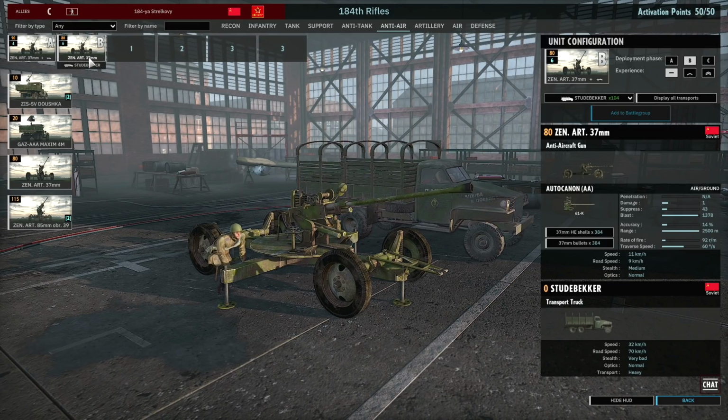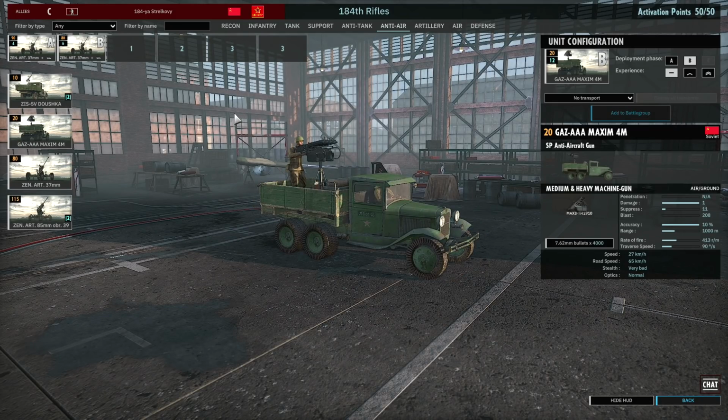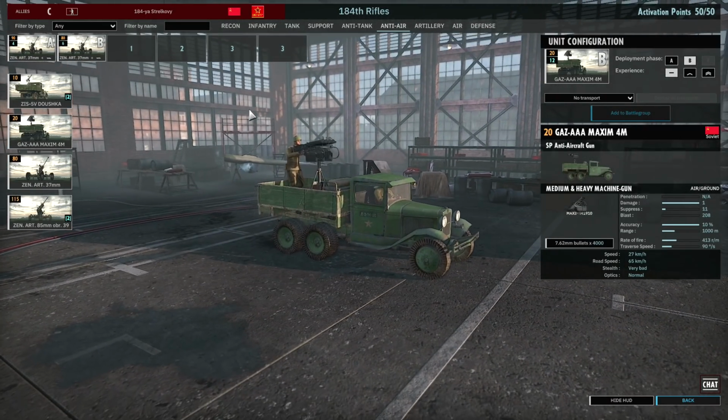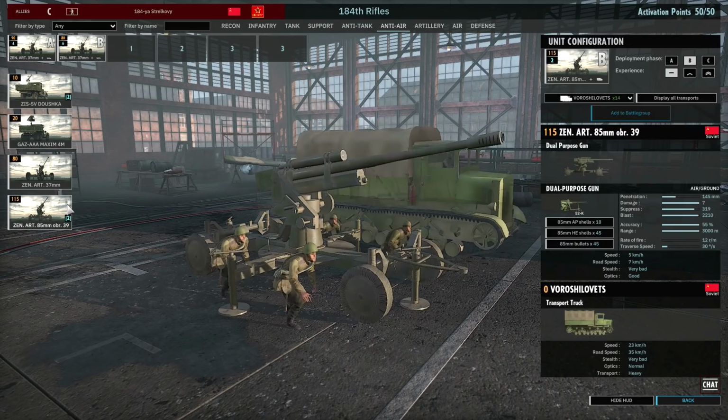And 10 37mm AA should be enough to get you through the game, especially considering this battle group does have quite a lot of fighters and stuff to supplement. Other choices in the anti-air tab include the Dushka trucks on their own, of course, the Maxim 4Ms, which have a little bit more firepower than the Dushkas, but you do of course pay that extra 10-point cost. And then the other choice is the 85mm.